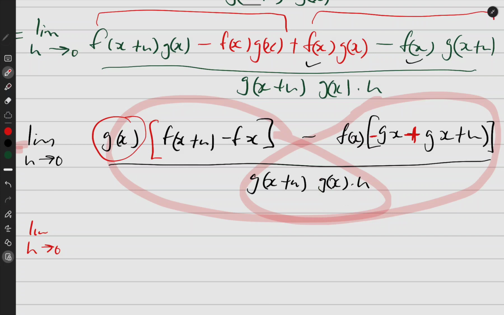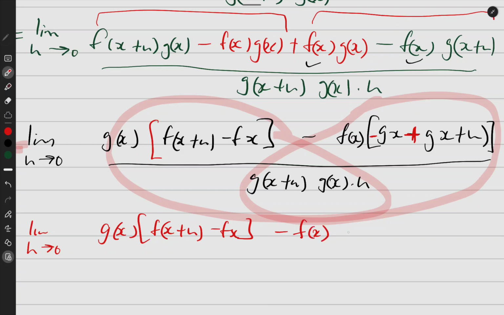Let me just write g of x here. Here I'll have f of x plus h, close, here I'll have minus f of x, close, minus, and I'll rewrite that in the format that you can easily recognize where we are going. So I'm going to start with g of x plus h. Don't forget to use brackets as much as I'm doing. It really makes the work understandable. It can make it wrong anyway.